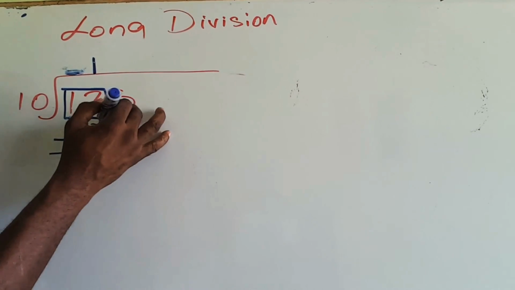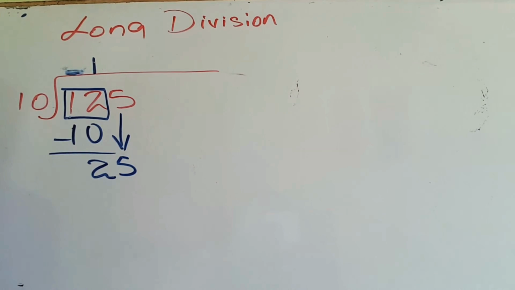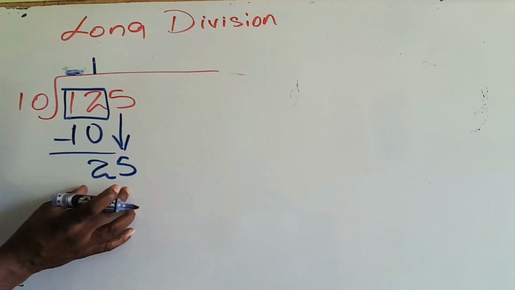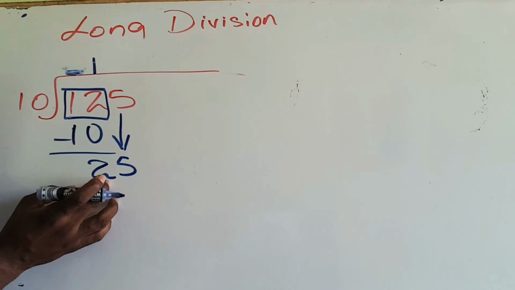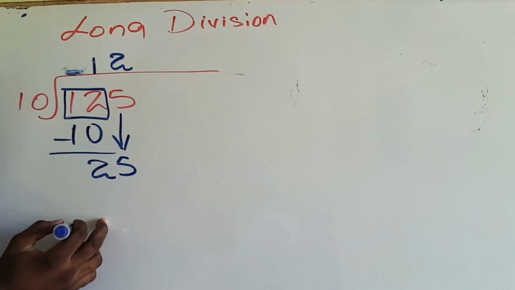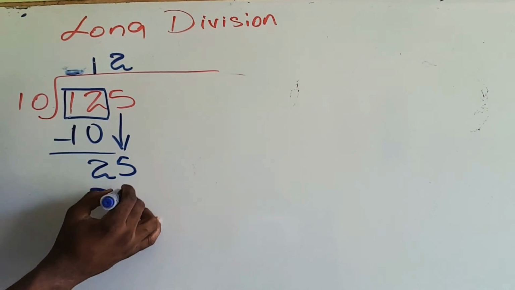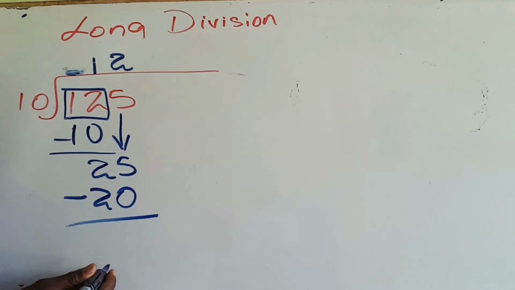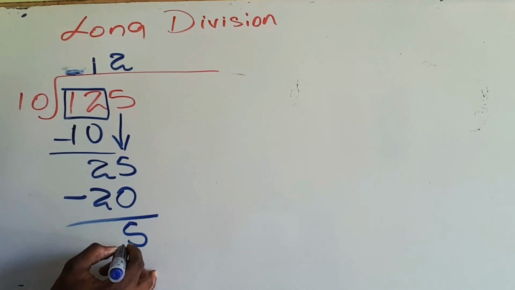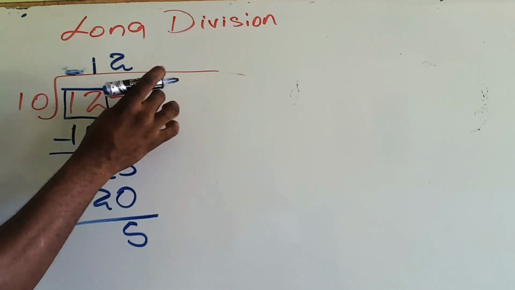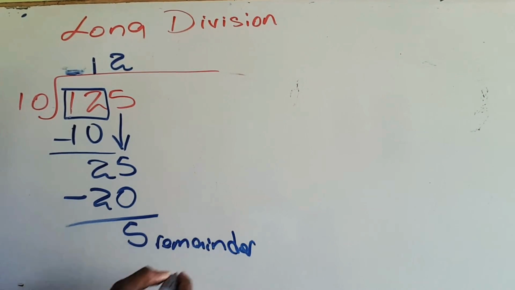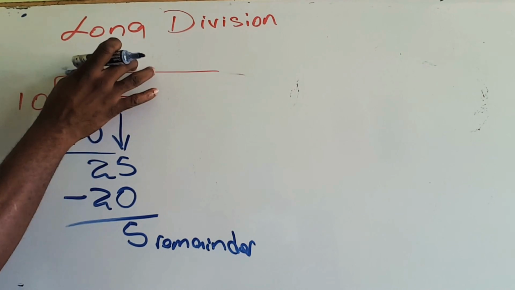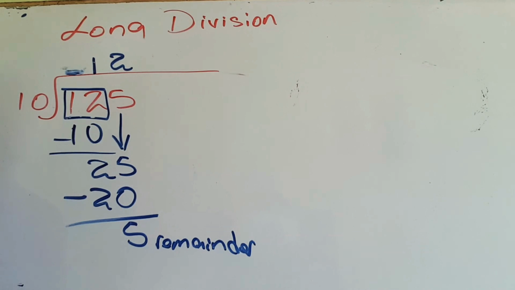We subtract 10 from the 12, that's 2. Then we bring down that other digit that is out there, that's 5. So we're looking at 25. So now we're looking at 10 into 25. Have to know your timetable. We get 2 times. And then 2 times 10 gives us 20. Then we subtract 20 from 25. We have 5, and there's no other number to bring down. Therefore, this is our final remainder. So we have a remainder of 5. So 10 can go into 125 12 times and a remainder of 5.